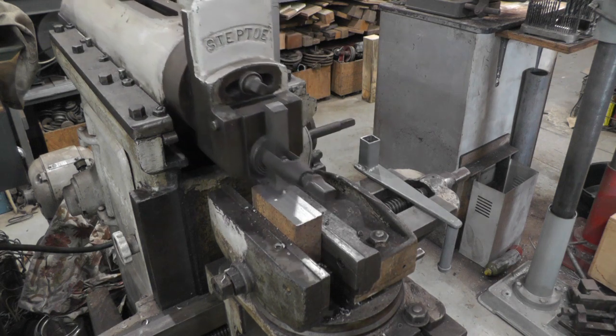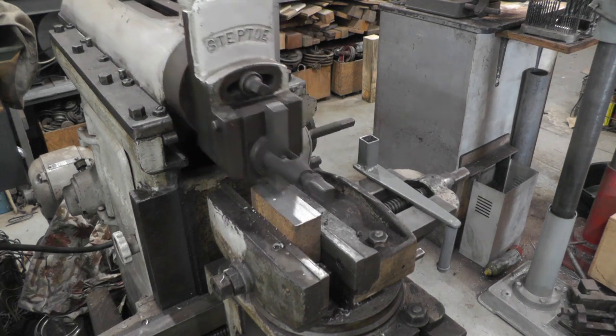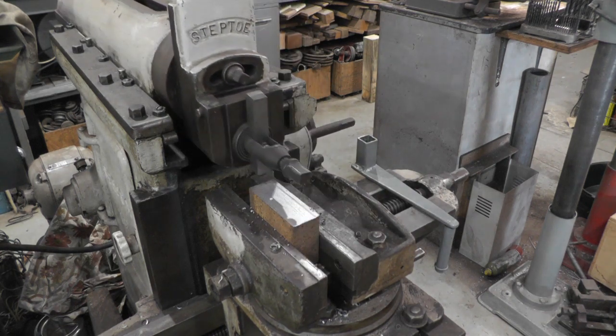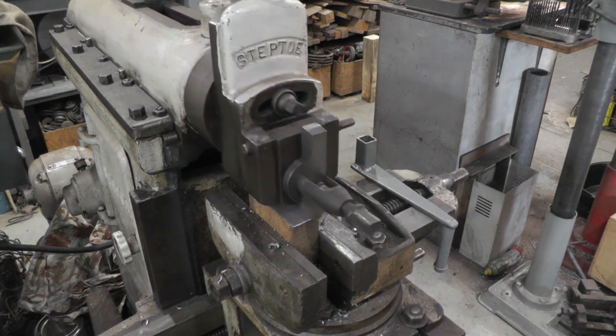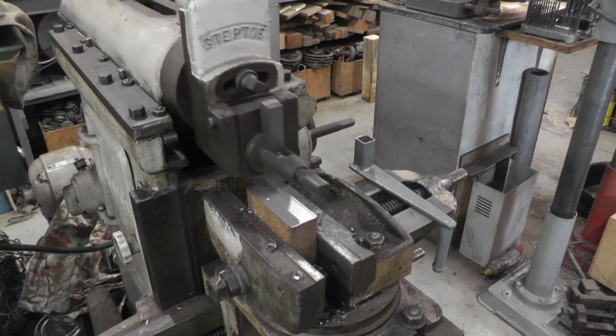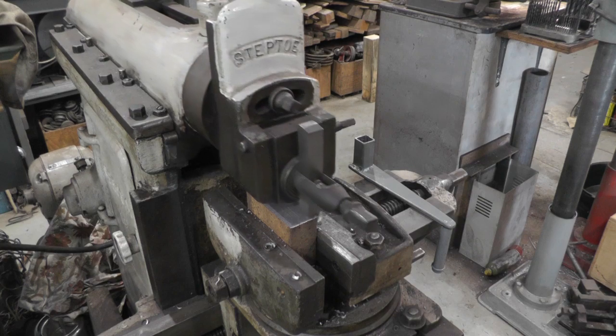Just to get it cleaned up. Not sure if I'm going to try to cut the groove in the shaper too, or do that on the mill. Have to wait and see.